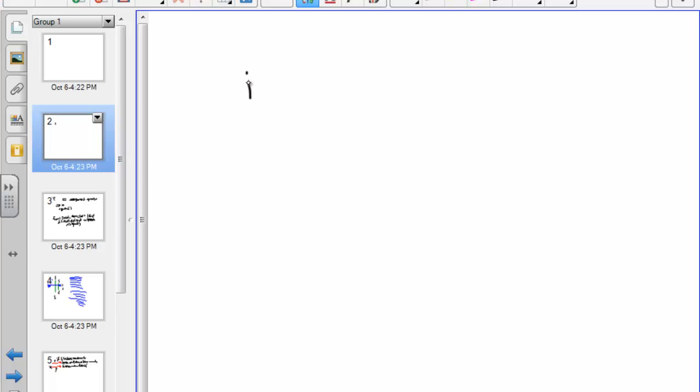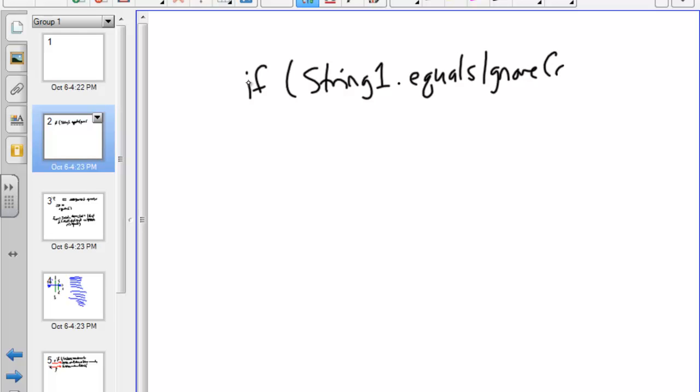So for instance, something like if string1 dot equals ignore case string2, it'll check, and then if that's true, it'll do something. If I do just dot equals, remember capitalization matters. You often use this, for instance, to check if the user entered something like Y for yes or N for no. Instead of checking if they did an uppercase letter and then checking if they did a lowercase letter, you say equals ignore case, and check them all at once.